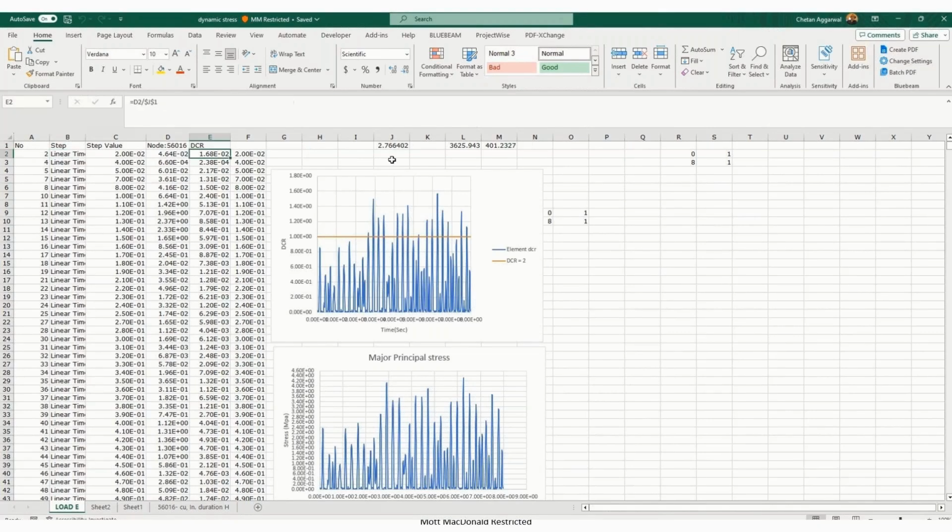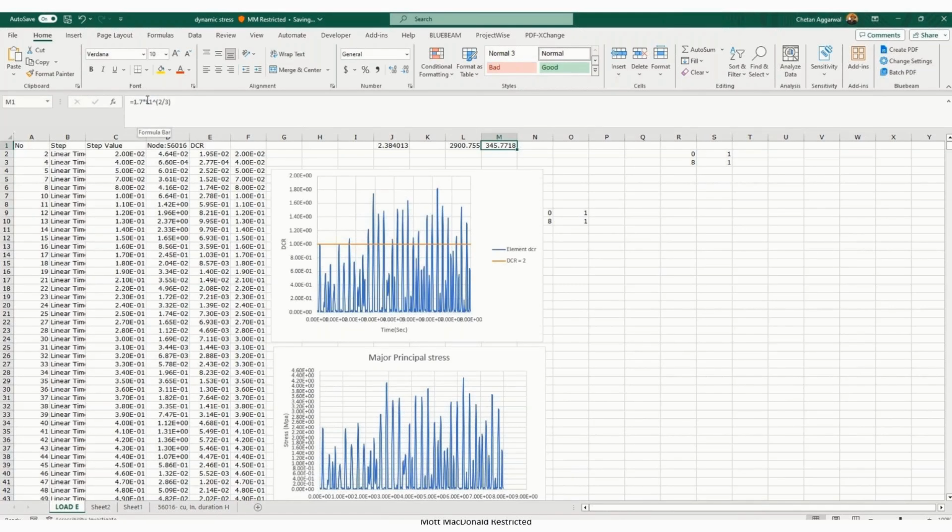For tension, of course, we have to check the DCR criteria as per USACE Engineering Manual 6051. For that, I need the allowable tensile stress. Here, for the outer concrete, I'm keeping M20. This is Raphael's formula, as mentioned in the USACE Engineering Manual, in the foot-pound system: 1.7 fck raised to power 2 by 3. So this is in FPS, and the 1.7 factor is for the FPS system.